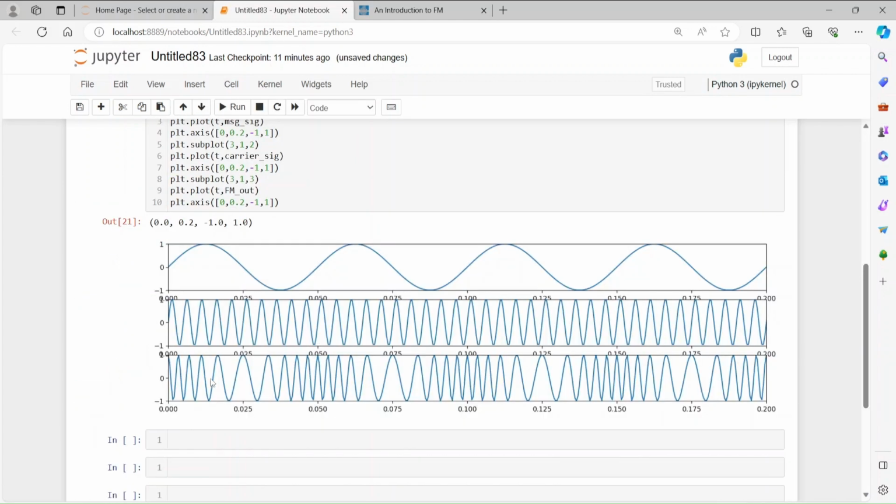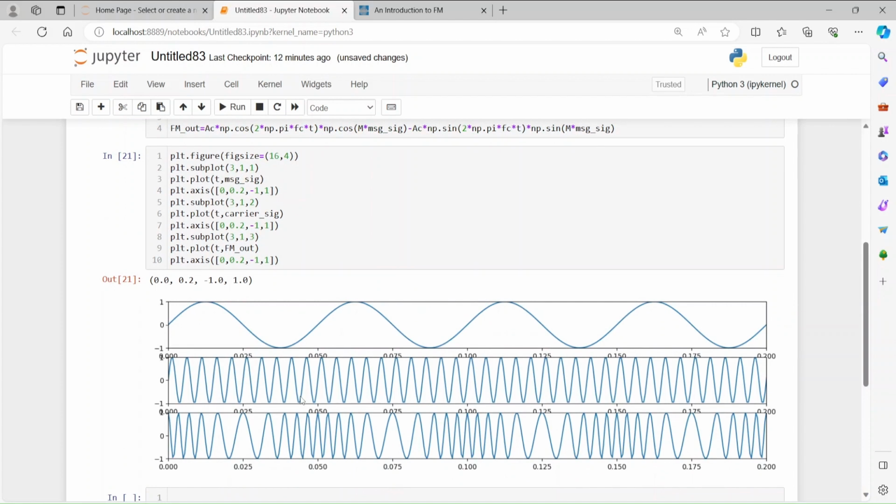Okay, and now you can see this is the high frequency part right here, right? Because the cycles are coming up very fast. So this depends on this part right here. When we are going upwards right here on the message signal, the frequency is going higher. And when we're coming down, you see the period is long, so that means the frequency is low. So this is high frequency, this is low frequency, high, low. So this is doing the change in frequency, and it depends on how this message signal is going up and down.